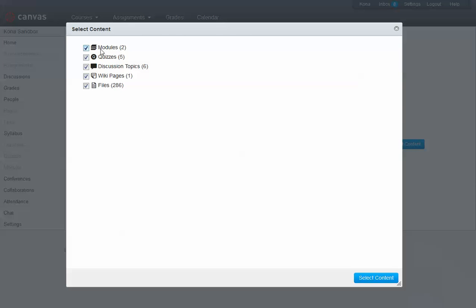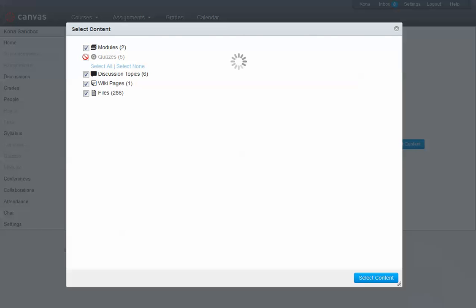What you're going to then see are the modules that copied over. So you can say, do you want these two modules? And if you click on it, it will actually show you the two different modules. So if you just wanted module 1, not unit 2, you can actually pick and choose what you'd like. For me, I do want both modules.